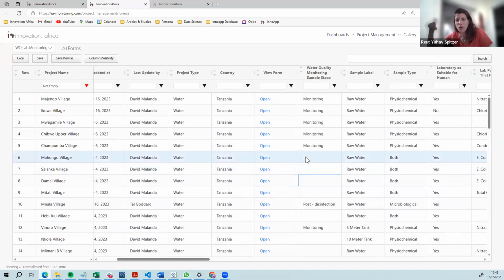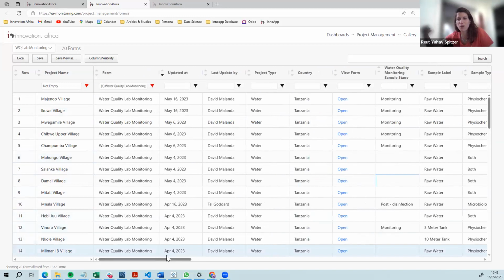but in the long run, it will enable us to see everything in one place. Because at the end, when we're looking at water quality for the long run, we don't really differentiate between whether it was in process or completed. We want to see what was happening in 2022, what happened in June 2020, and what happened in January 2023. We don't really care if it was in process or completed. So this is why we merged them into one view. I hope it was clear.